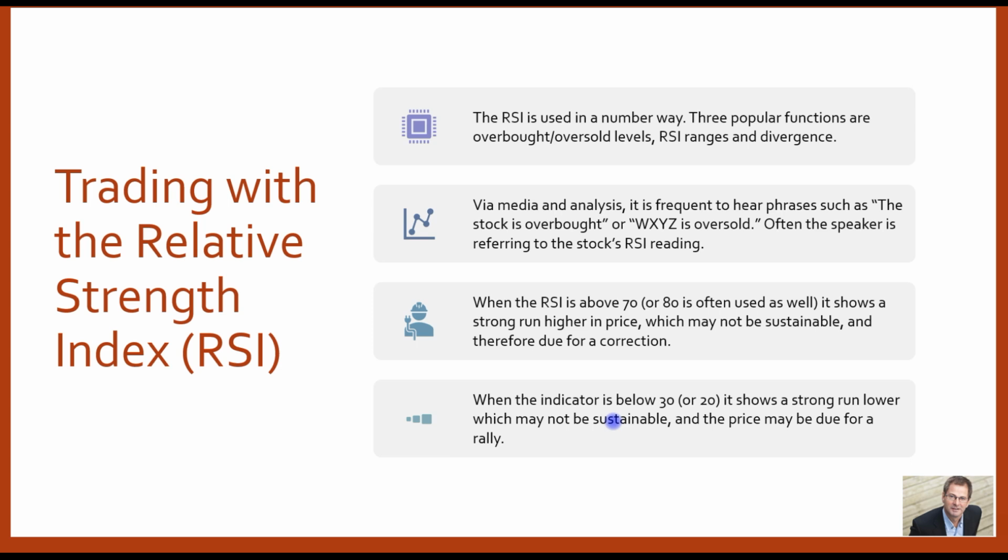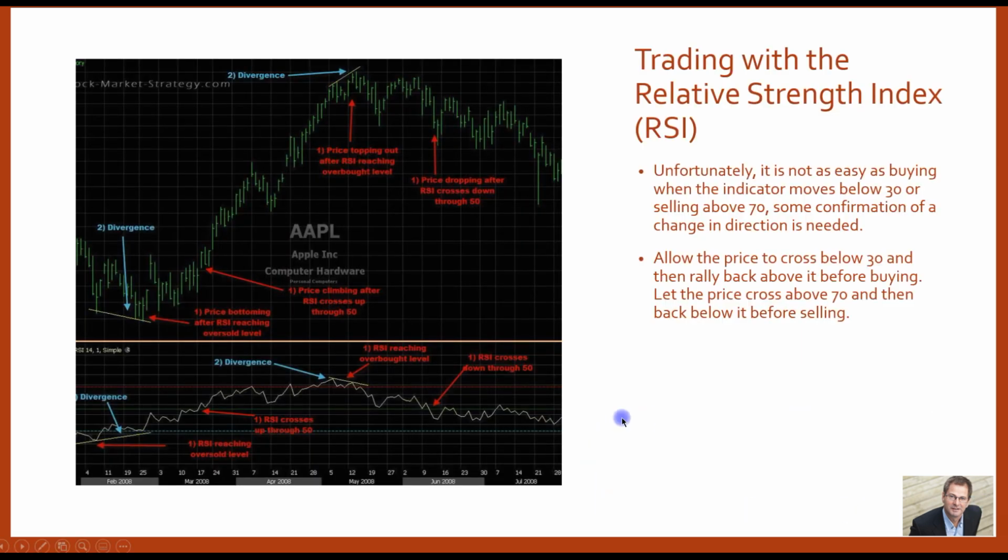Now, the RSI is used in a number of ways. The three most popular ways are overbought and oversold levels, ranges, and divergence. So as we can see here on a chart, RSI is placed below. And what we want to do is see the difference between... see the dashed line here? That's the center line. We can go down below or up above, and we want to see its relationship. Plus, we can see divergence, because here we can see the RSI indicator moving downward while price is moving upward.